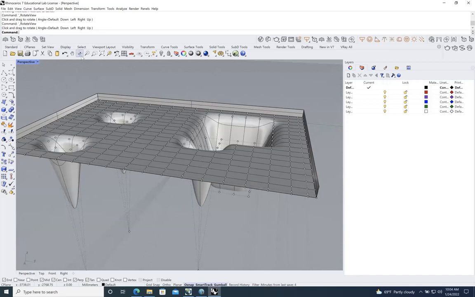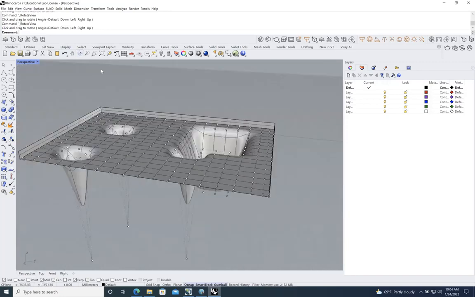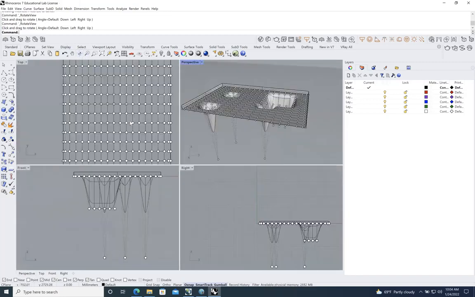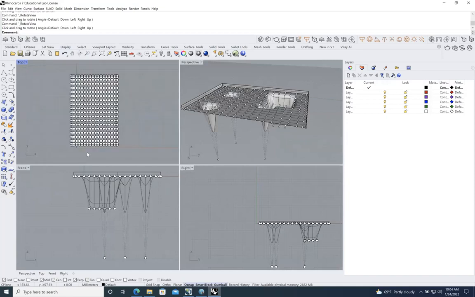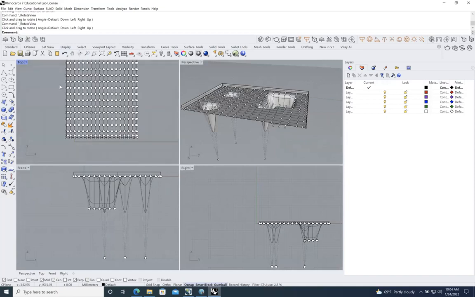And by the way, I'm going to show you one tool which would be helpful. Here, let's say I want to select all this together.